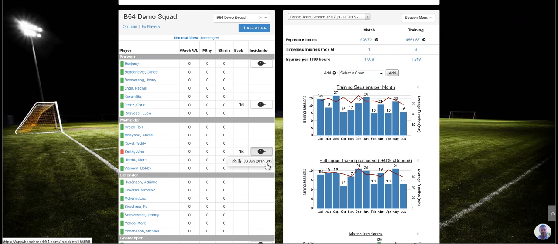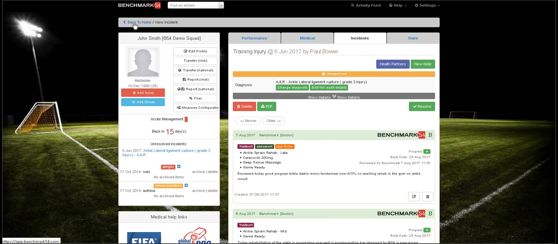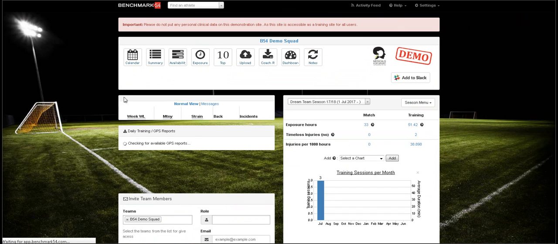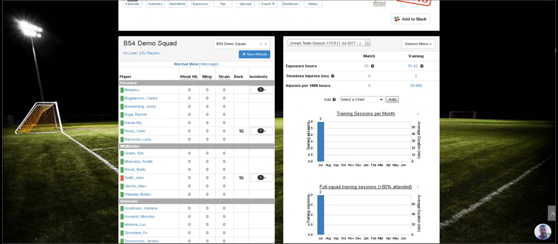And if you want to go and add notes to that injury, you literally just click on that and it will take you to the injury page. In fact, I did that by mistake, so we're going to just nip back into the home page. On the right hand side of the screen you will see the statistics for that particular season. So this season we're here in 17-18, we'll just nip back into the 16-17 season and see if there's any data that populates there. It's going to refresh itself. Because there's a lot of data in a season, it will just take a few seconds to refresh.